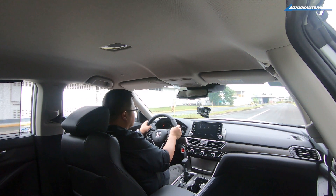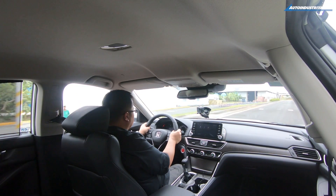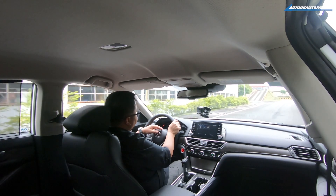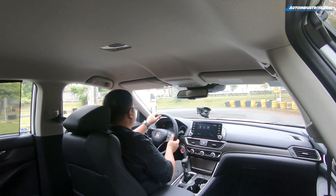We put it in Sport. Let's see what the acceleration is like. Honda's test track in their factory is a little bit small, but we'll see how far we can go. That's pretty sprightly because the torque comes in much earlier — it comes in at around 1600 RPM. And from 1600 RPM all the way to 5000, it holds that maximum torque, which is great for initial acceleration and, of course, fuel economy.